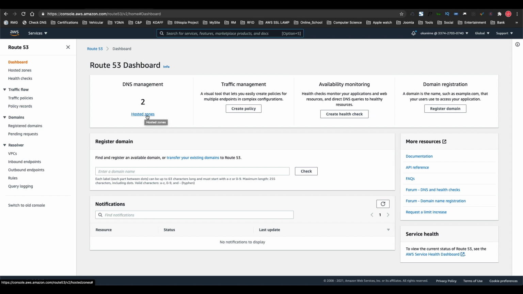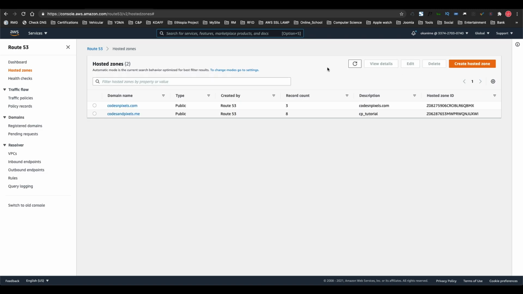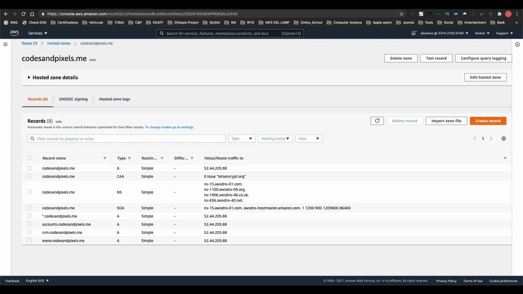All right, so you log into your Amazon, obviously, and you go to Route 53, go to hosted zones. So this is the domain we've been working on. So we open that up and we're going to check to see what we've got. So we have the accounts we set up yesterday, but we don't have any PMA subdomain here.